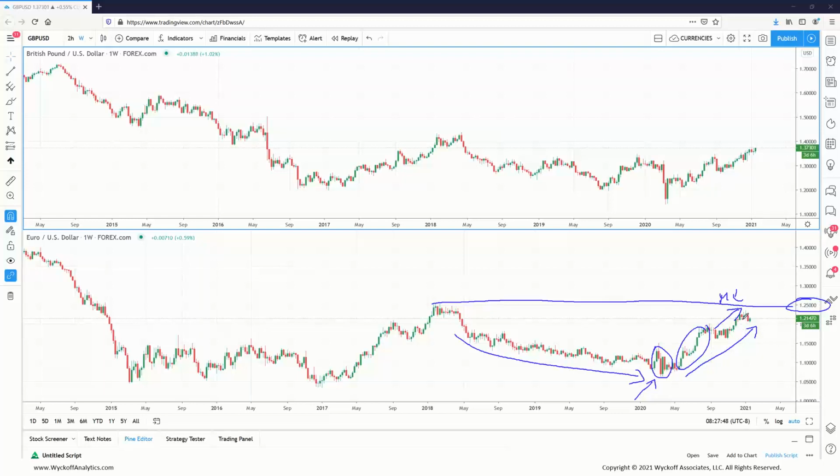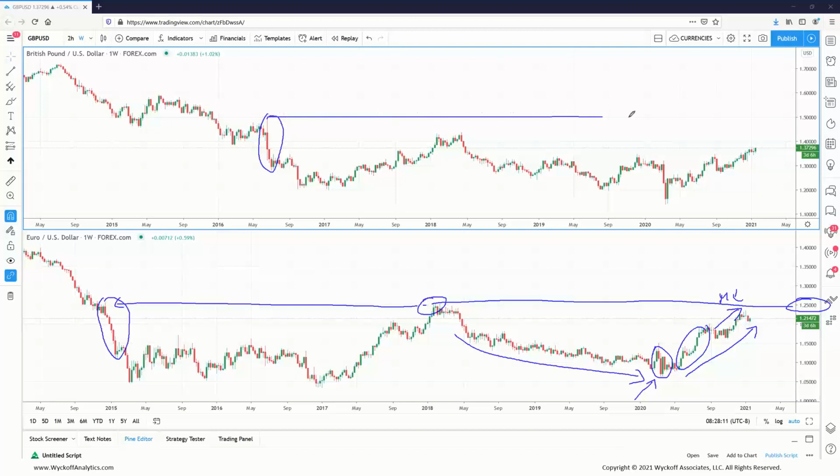Twenty full figures here almost. Definitely. So right here, this high was associated with the beginning of the climactic run of selling. And this is a very important spot because usually we would need to overcome it. For the pound, the same thing. This is where the selling was the most active.